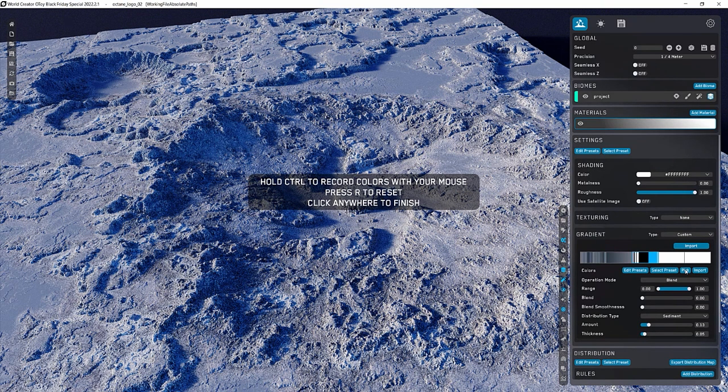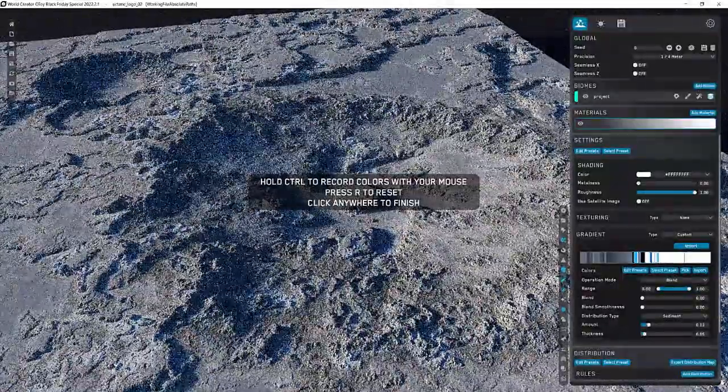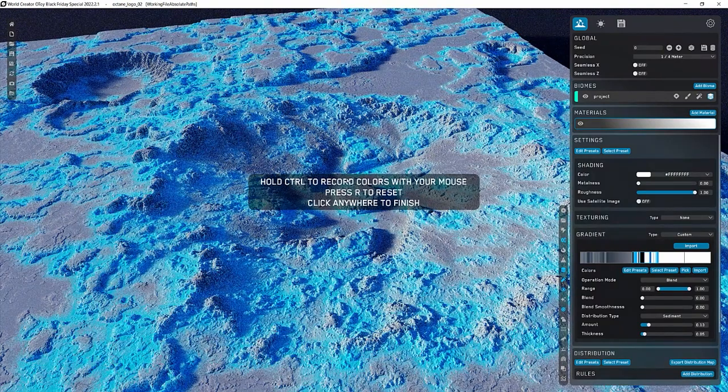And it's cool because you can also pick from off screen. So it says, here, hold Control to record the colors with your mouse. So that's exactly what I'll do. I'll come off to the side, and whatever's on my desktop here, I didn't have any kind of image or window popped up and ready to go. But it was like blue from this Windows background, right? So this is kind of cool.